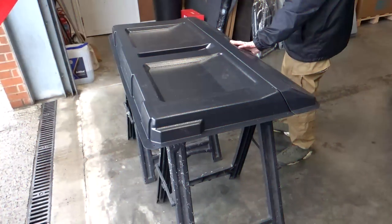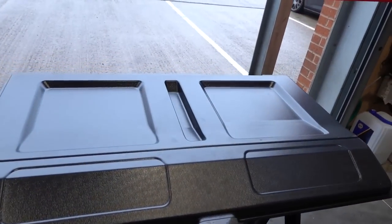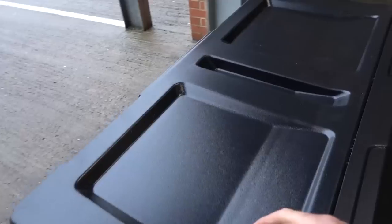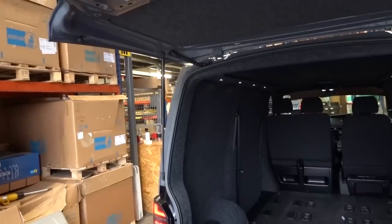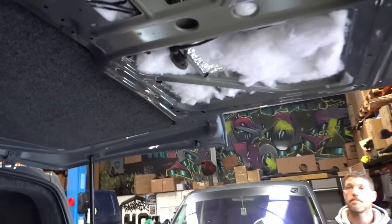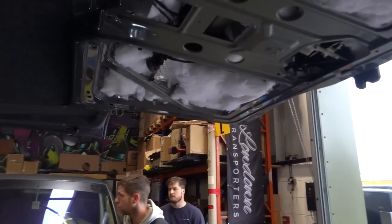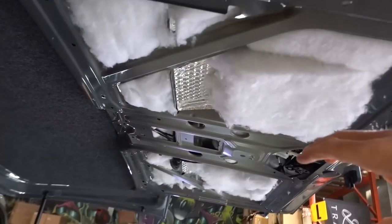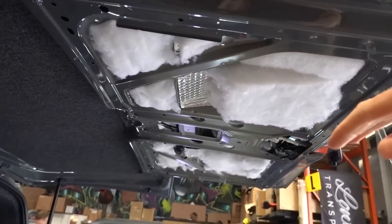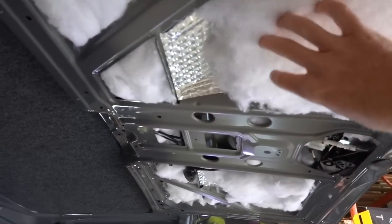Here's the chair pod in black, and over there is the gray version. These are the very first prototype versions, but on the final production version there's a cut-out here with a blank on both of them. The blank is in the same color, which allows you to use the boot release wired into your tailgate — some vehicles have it, some don't. You'll also see this one has DodO soundproofing and insulation, which is absolutely fine — the underside of the chair pod is flat so it'll press it all into position.